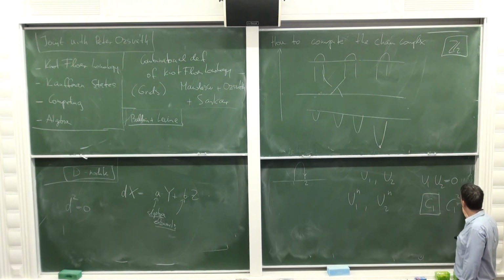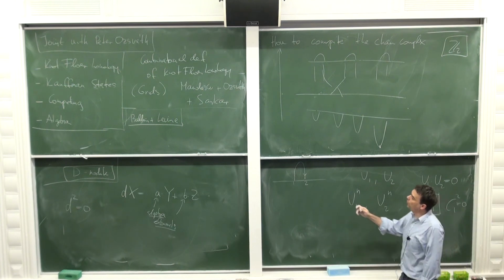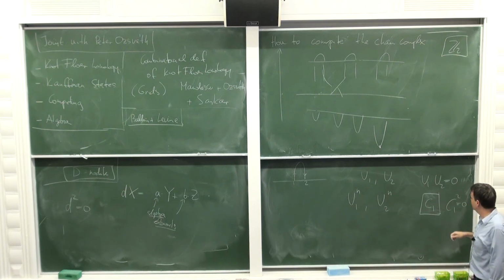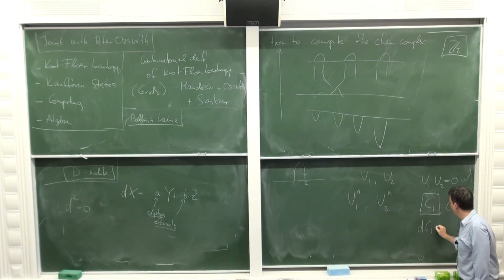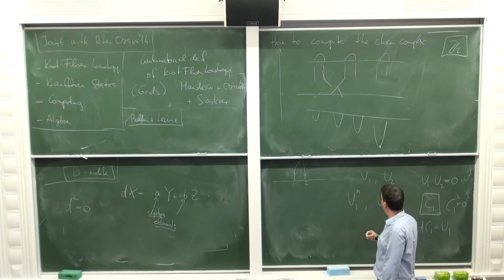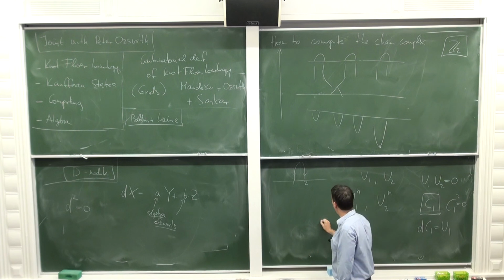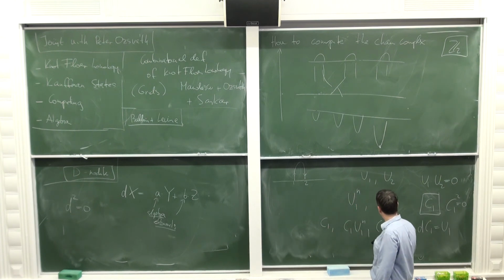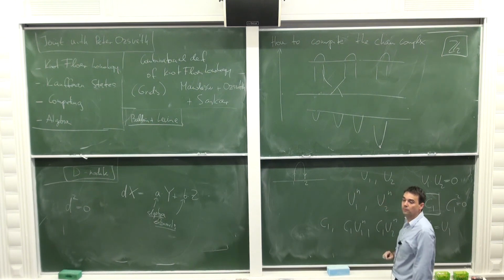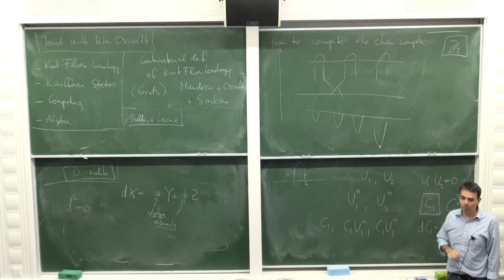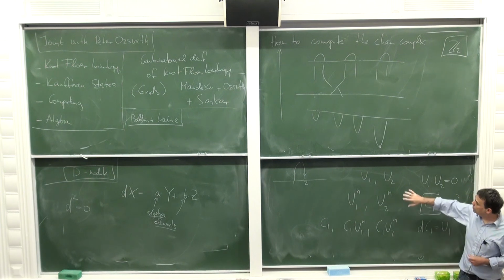C1 squared is 0. We'll use C1 because 1 is oriented up and 2 is oriented down. And D of C1 is U1. So in practice that means that our actual algebra elements are these, but we also have C1, C1, U1 to the n, and C1, U2 to the n. This is an algebra. It seems a little bit large because you have arbitrary powers, but other than that, it's not very complicated. So this is the algebra.